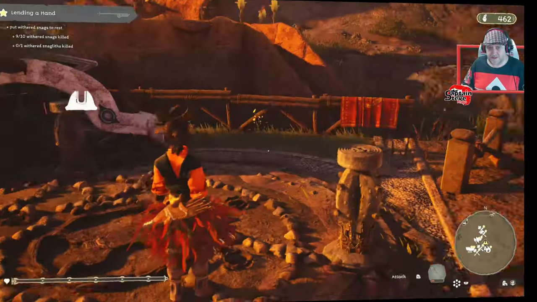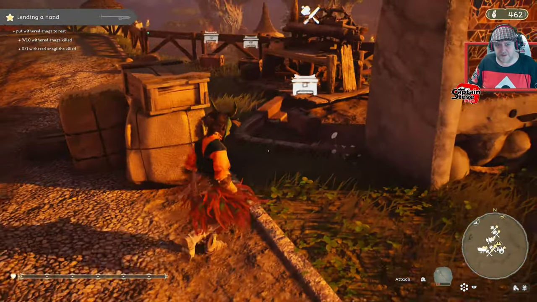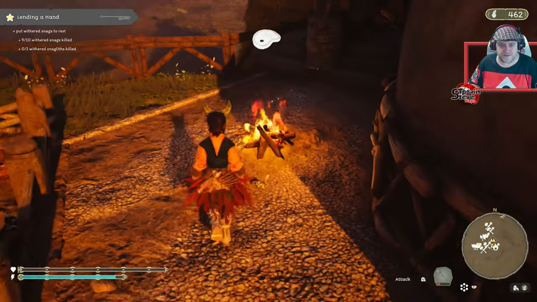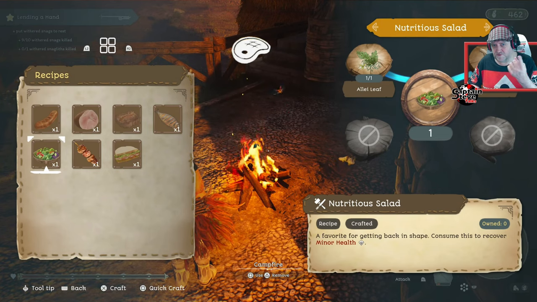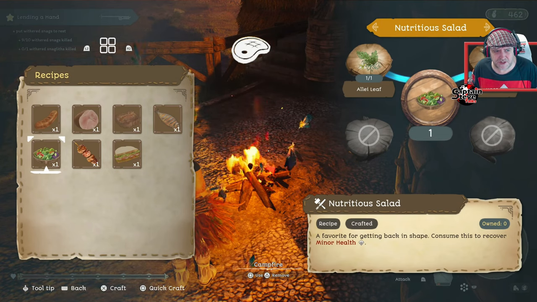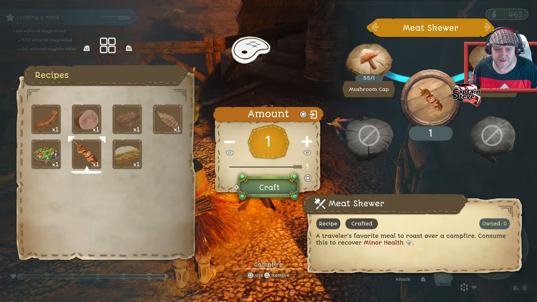Sweet. Okay, and something that I do here as well, because I've got my campfire over here somewhere. Where is my campfire? Campfire, campfire, where are you? There it is. I usually make myself a load of salads, because there's a load of roots and a load of alley leaf to make those, but I haven't got much alley leaf this morning. Okay, that's a little bit unusual.